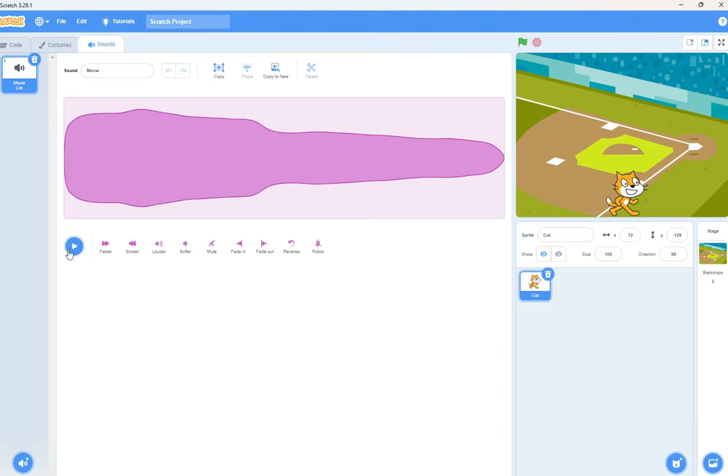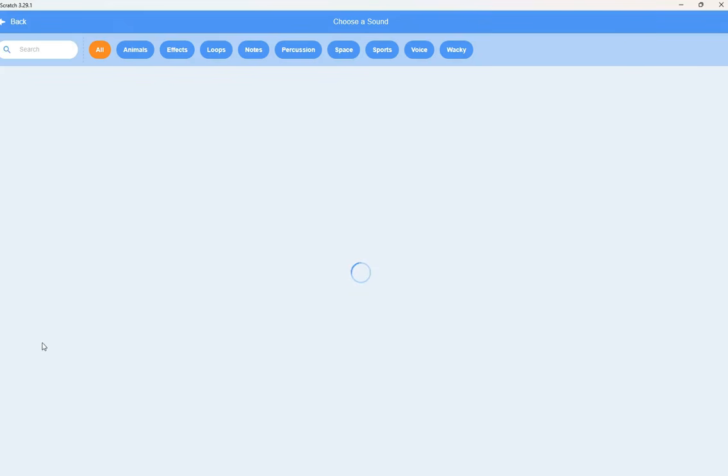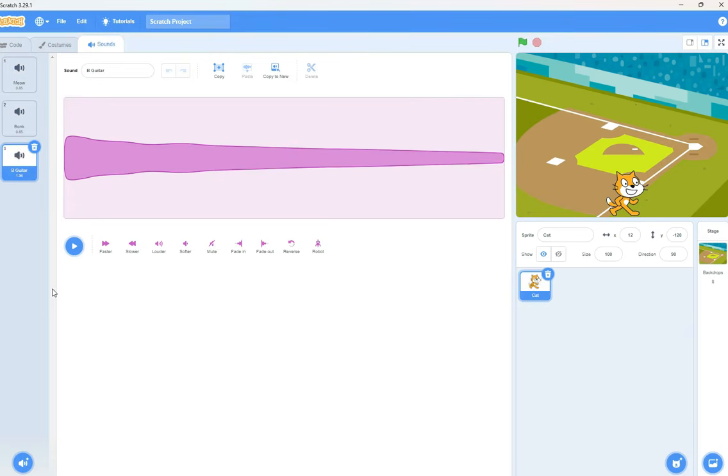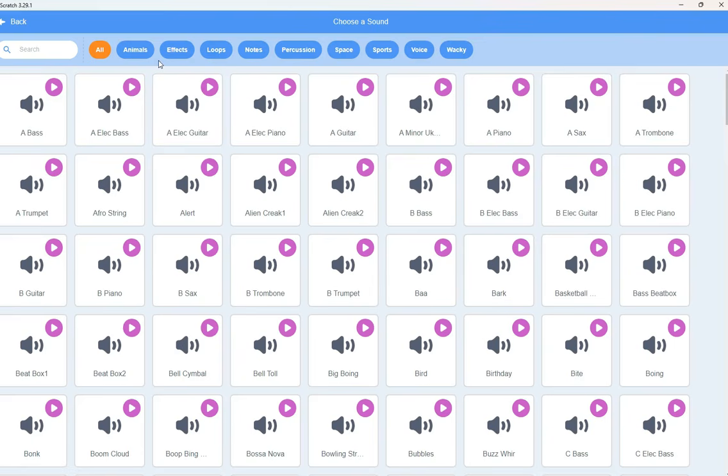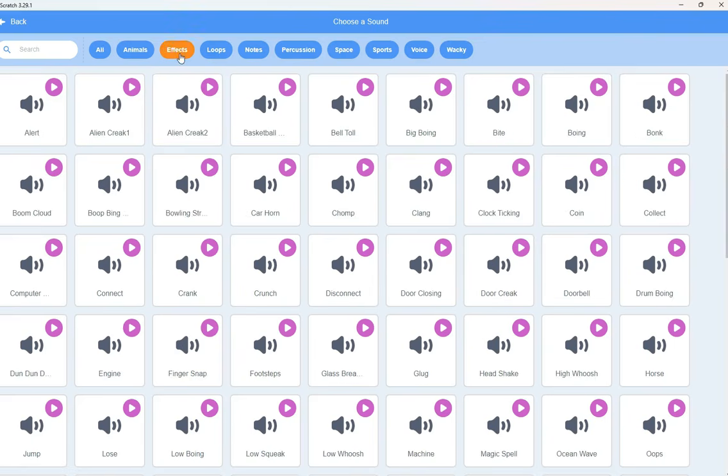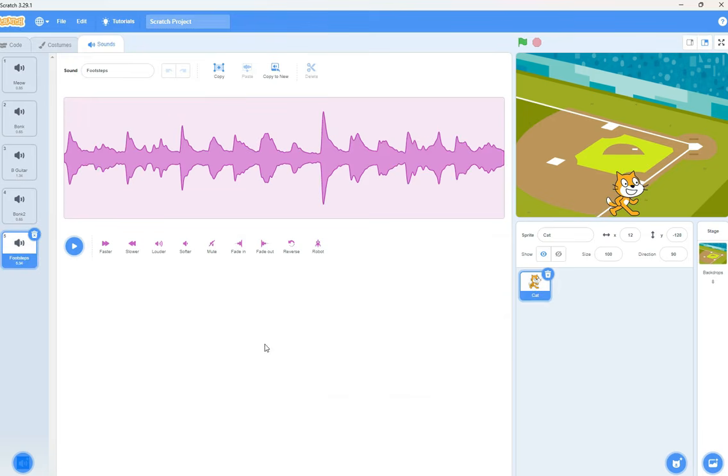The sound that comes at first is the cat. We can change the sound by clicking on that sound there. All right, now we want footsteps. Let's take footsteps. It's quite easy. So we are running, but we're going to have to cut it.